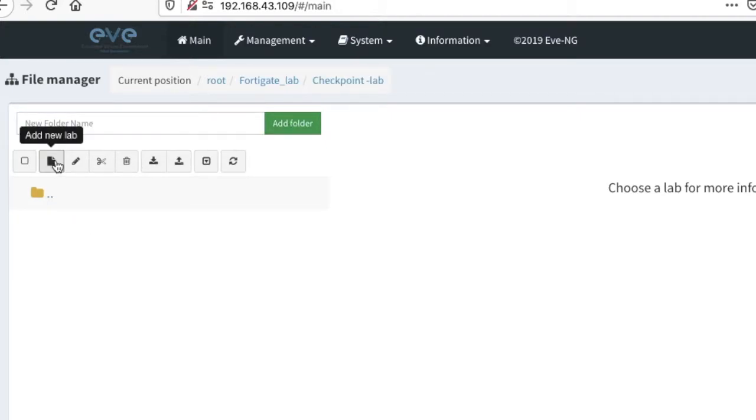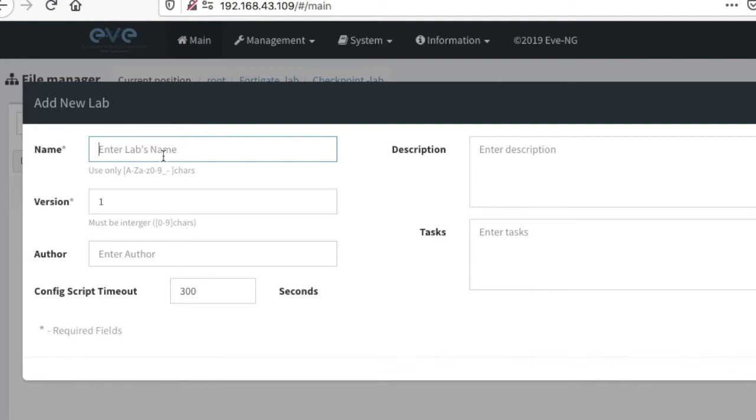Go to folder and add new lab, Checkpoint installation. Author, leave it, it's optional. Click on save.